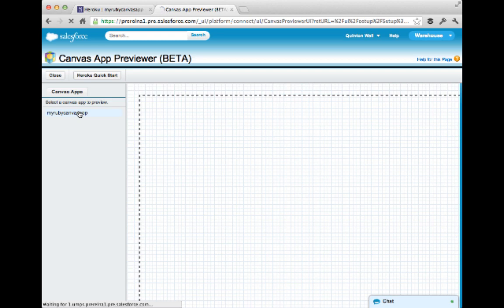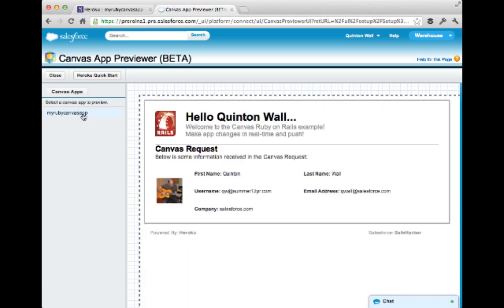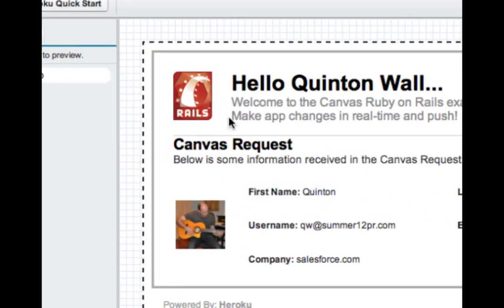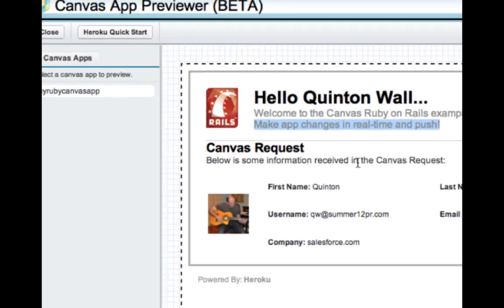Just a quick reload, and here we go. We can see my changes were made very, very quickly and easily. So that's a quick overview of Force.com Canvas. Like I said, the amazing thing is it's available now inside Winter 13. You don't have to wait. If you've got a preview release, just get up and going and off you go.